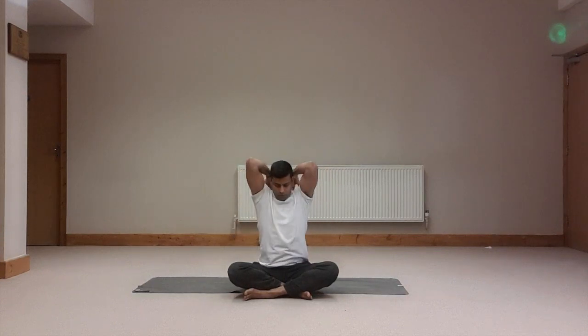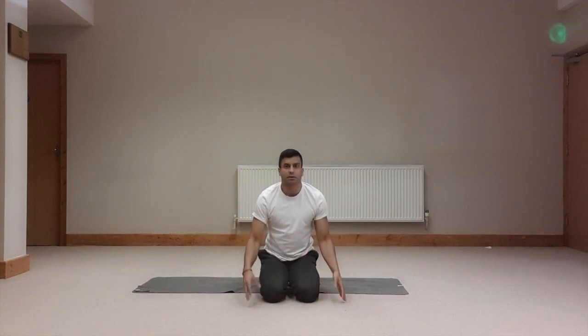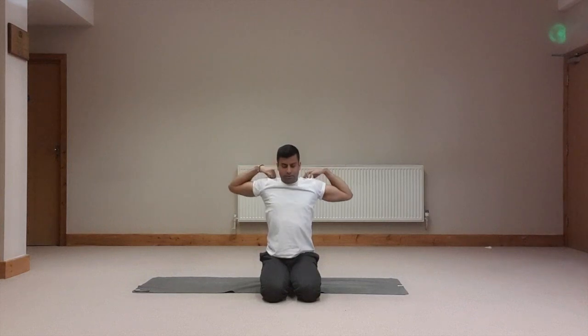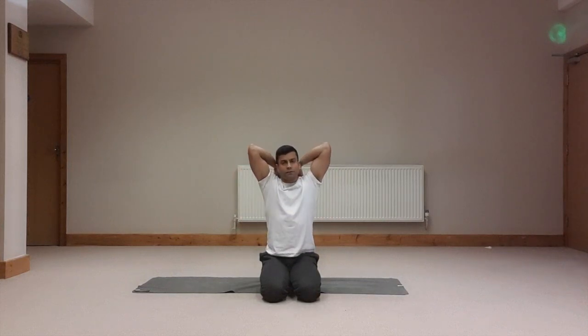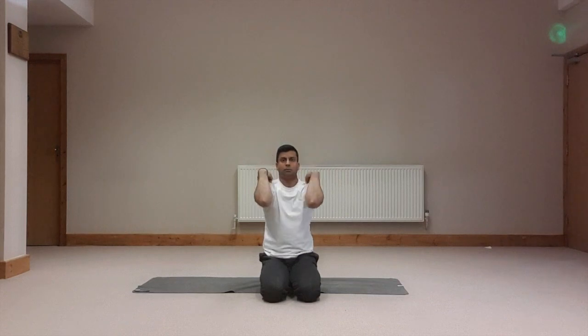Now, just a quick note for those people who are struggling to sit on the floor, you can also sit like this. Continue doing your exercise while I'm talking to you. You can also sit like this. Or you can sit on a chair and also do this exercise. It's very good for strengthening the shoulders and increasing the mobility inside your shoulders. And you're going to change, go the other way.